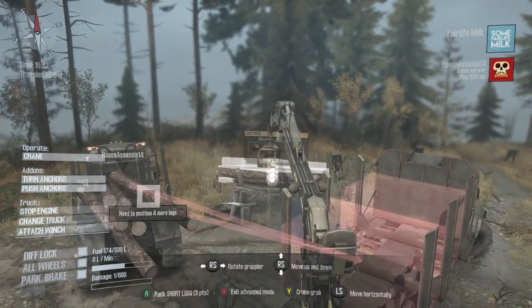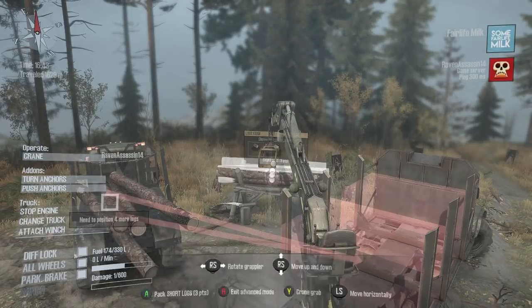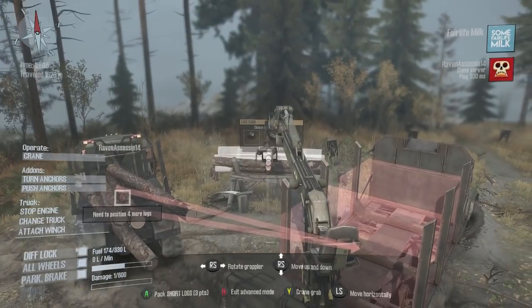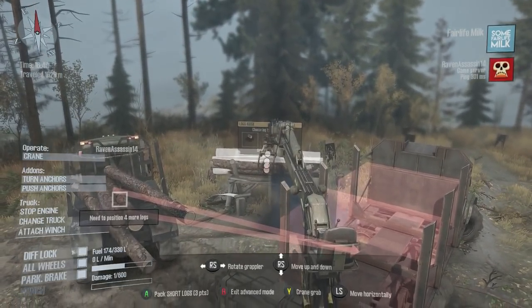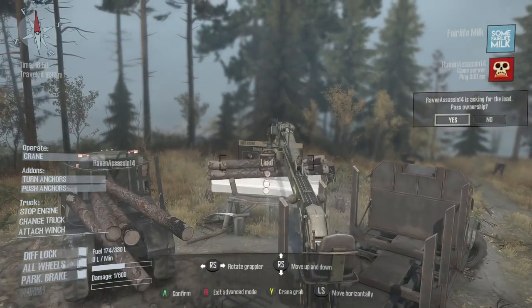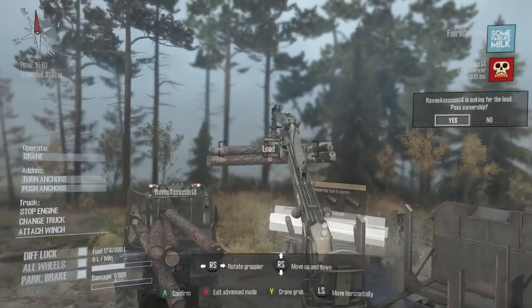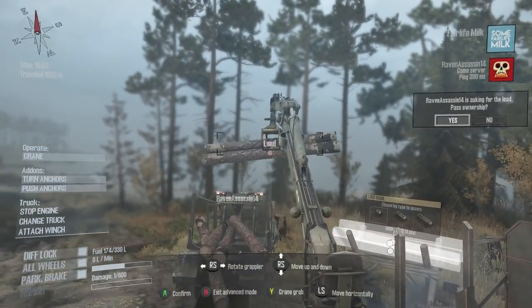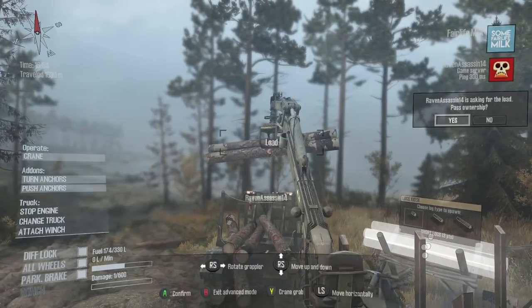Ask Fairlife Milk to pass this load to you. Need to push it. Oh, wait, hang on. It's telling me to position four more logs. All right, let me put four more in there, and we'll see what happens, because that's what it's showing on your thing. We're figuring this out, everybody. As you can tell, we are very professional. You see my load square? Am I supposed to load this, or what am I doing with this?